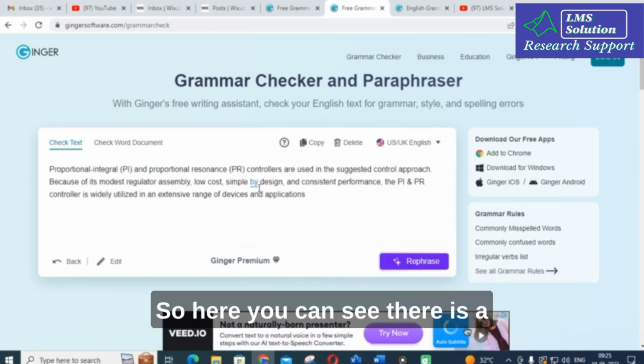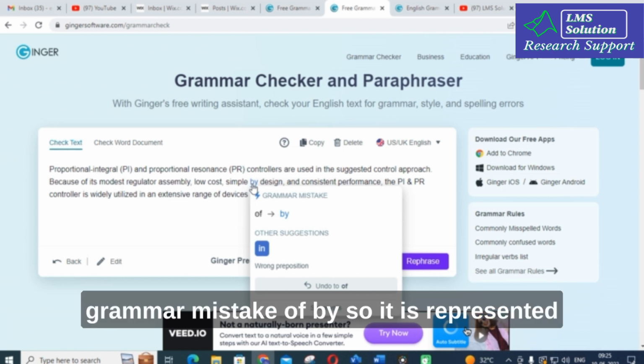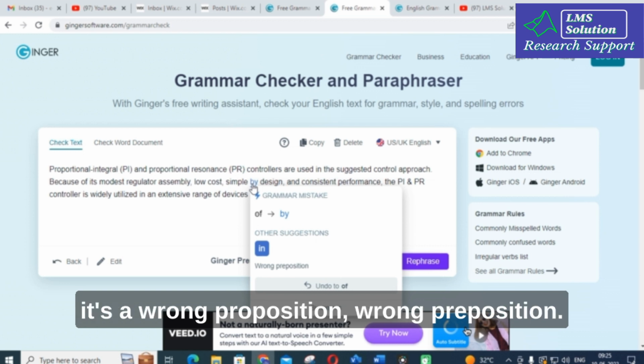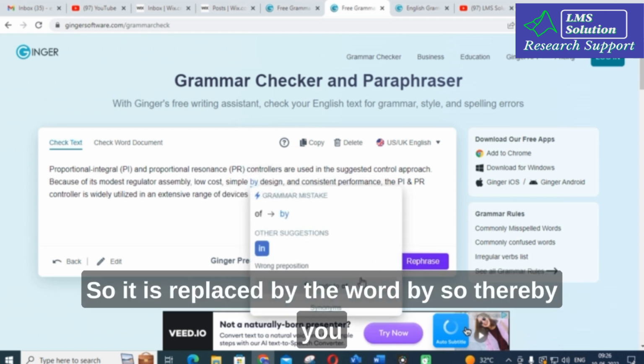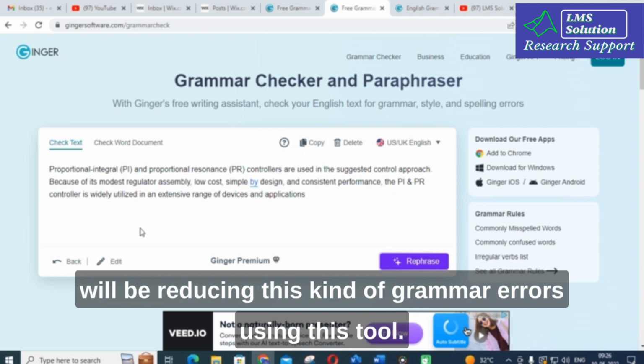Here you can see there is a grammar mistake: it is a wrong preposition, so it is replaced by the word by. Thereby you will be reducing this kind of grammar errors using this tool.